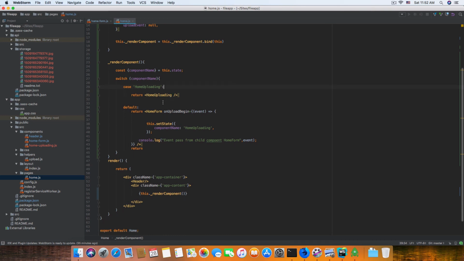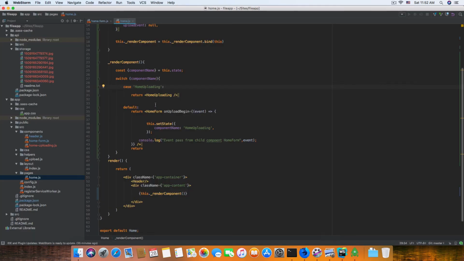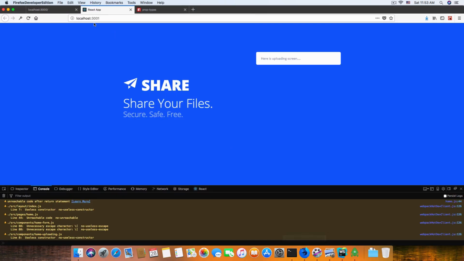If I change any line of code, the app will be automatically refreshed and turn back to HomeForm, and that is why I don't want that. So simply, by default it should return HomeUploading. So the app automatically refreshes and shows the upload screen.